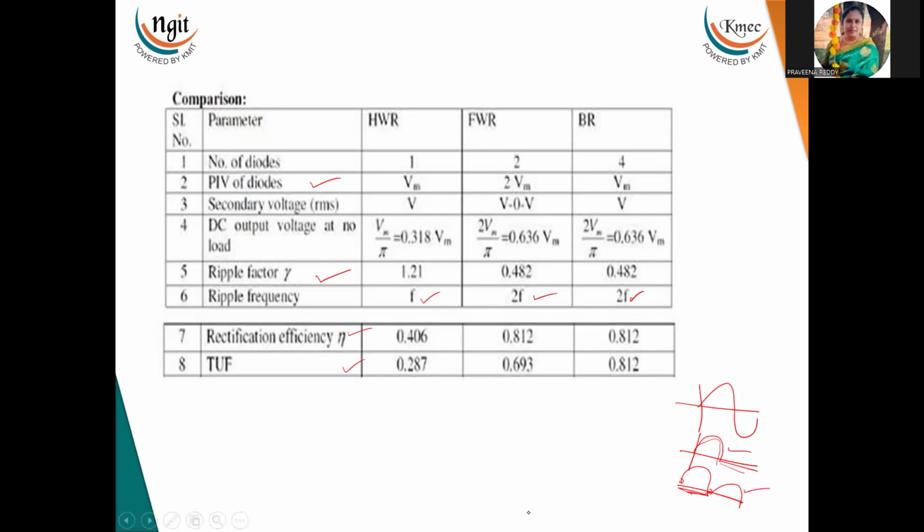With this, rectifiers without filter is completed. Now if you observe, this waveform is not a pure DC. Some AC content is present. So to get pure DC, we need to connect filters. That I will explain in the next lecture.